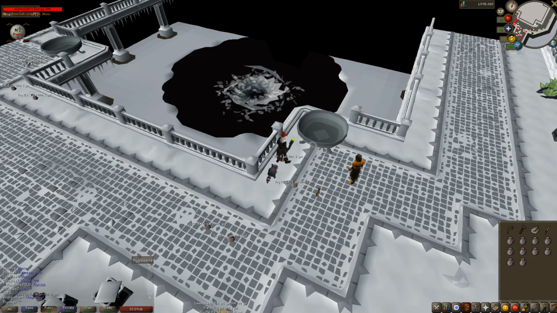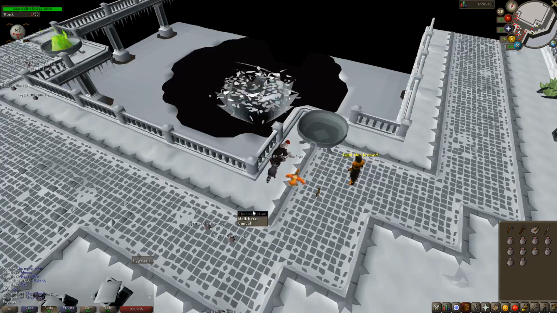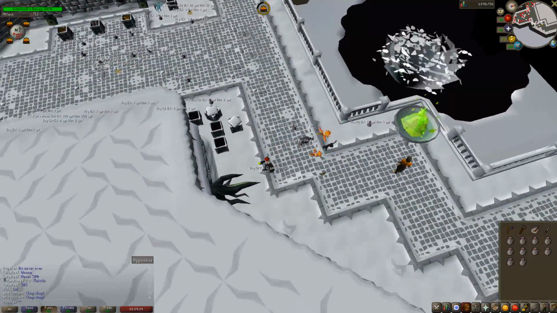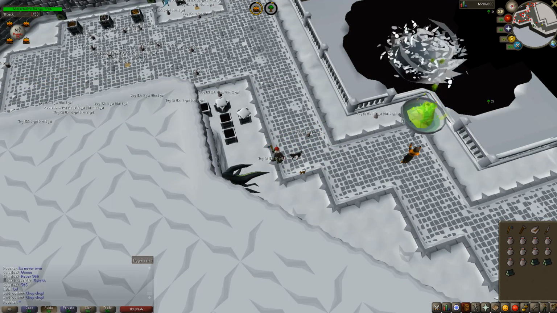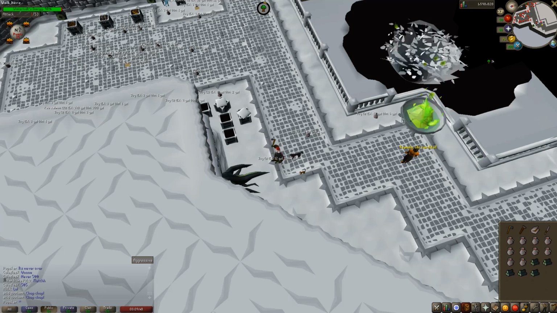So, first we're going to go over how to get to Wintertodt. Buy a games necklace. 100% just buy one, it makes it a lot easier. Not hard to get, unless you're maybe an Iron Man, but yeah, get a games necklace. From there, you go to Port Sarim and talk to Vios and use his ship. Once you use his ship, you're then able to use your games necklace to teleport to Wintertodt. Very simple, very easy. No hassle at all.